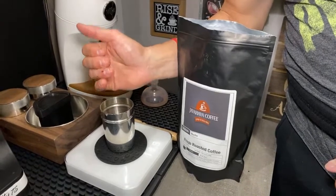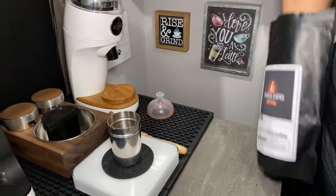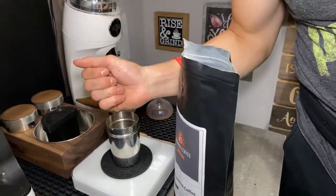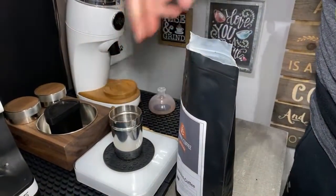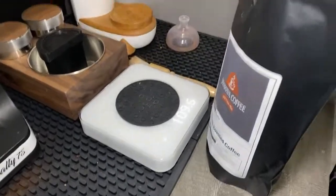So we are going to be using 17 grams here. So I like to use 17 grams with the Barista Express. Now I know they do have the 20 gram baskets now that you can get. So if you can get your hands on those, I strongly would recommend it because that's going to help you out a ton.